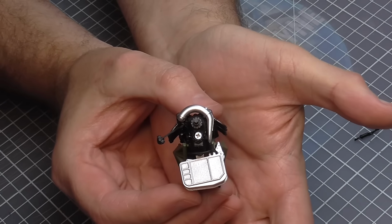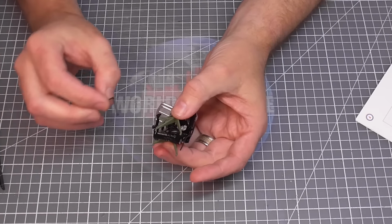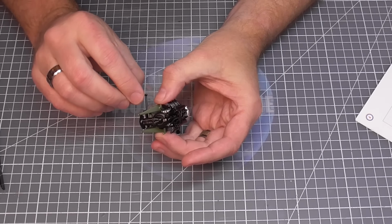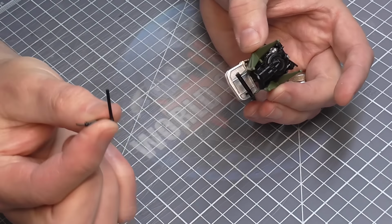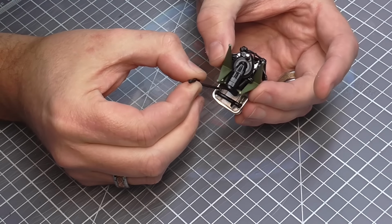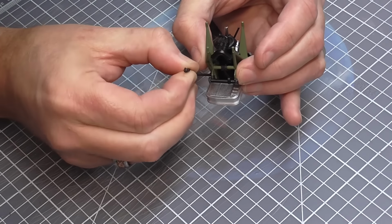Okay. The last thing I want to do is just take this pipe work here. And the whole length of this is going to go through this bottom hole here. So one in there. It has got a D-shaped end, so when you push it into the other side, it's going to lock itself into place. So let me just put this in here.